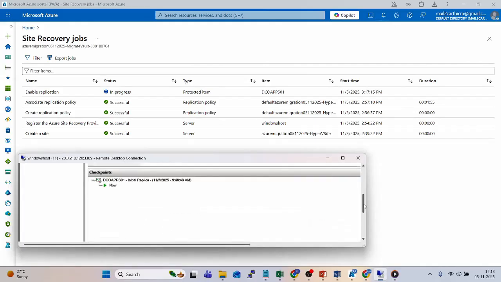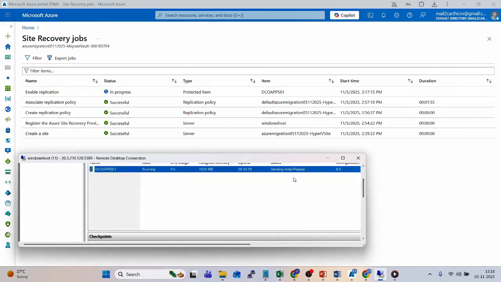The initial replication started, so we can see the status here.